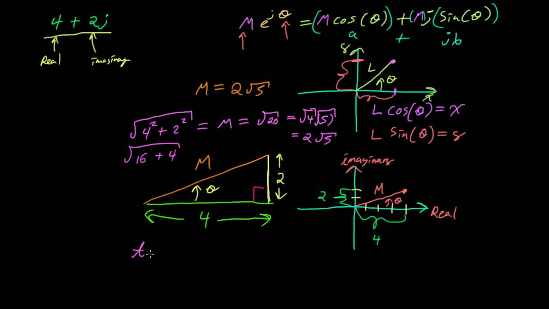So if I were to take the inverse tangent of the opposite side over the adjacent side, here my opposite is the 2, my adjacent side is the 4, that would give me my theta. That would give me the phase angle that I'm looking for here. So let me just go ahead and figure that out. So that would obviously be the inverse tangent of 2 divided by 4, so the inverse tangent of a half would be equal to theta.